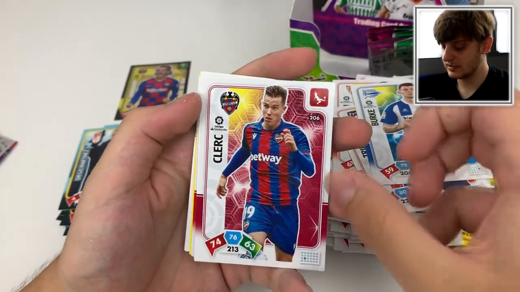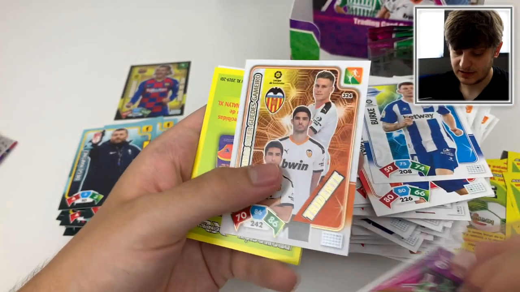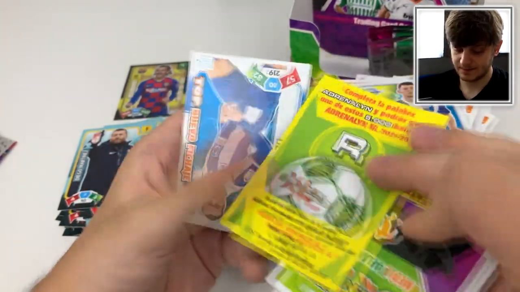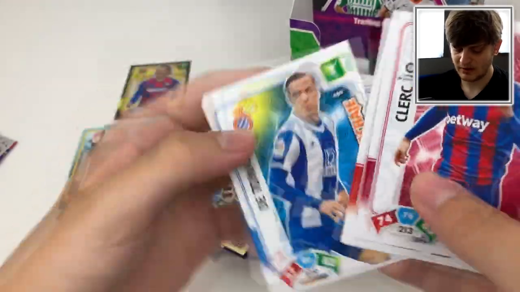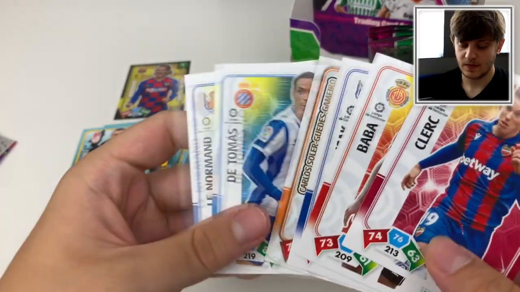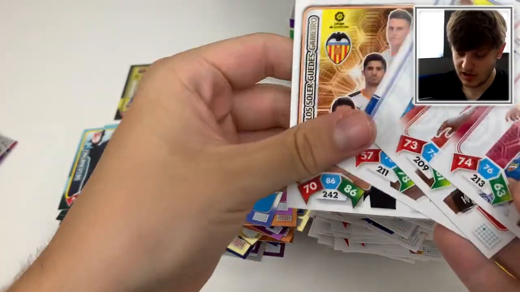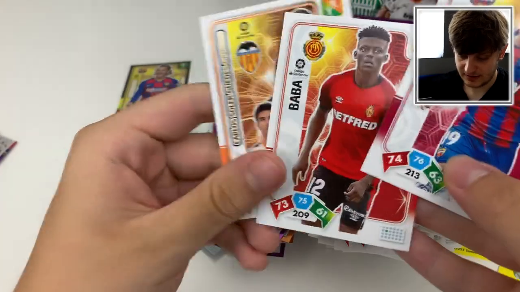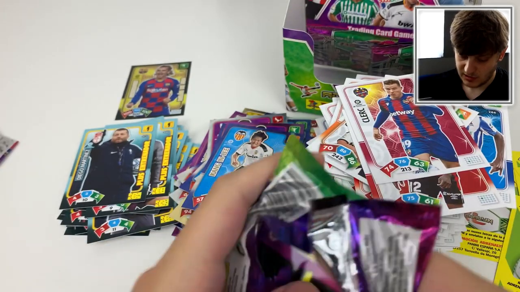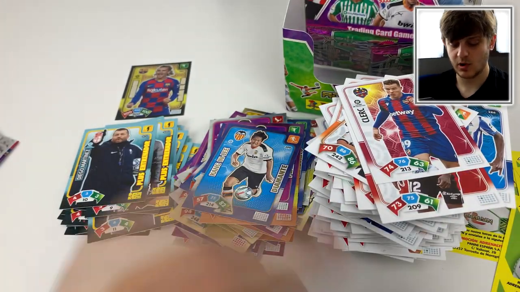So in this pack we've got Clerc, Baba, Isak, fantastic youngster he is. We've got Guedes, Soler and Gomero, Tridente for Valencia. The letter R, is it the whole alphabet? I'm not too sure. De Thomas and Lem Normand for Espanyol. No, Sociedad. Whoops. Sorry, Espanyol fans out there. That was an awful pack, really, wasn't it? No special card apart from the trio. That doesn't look special, does it?